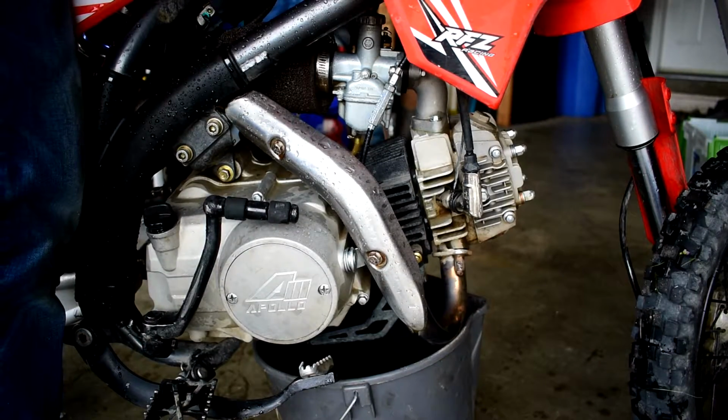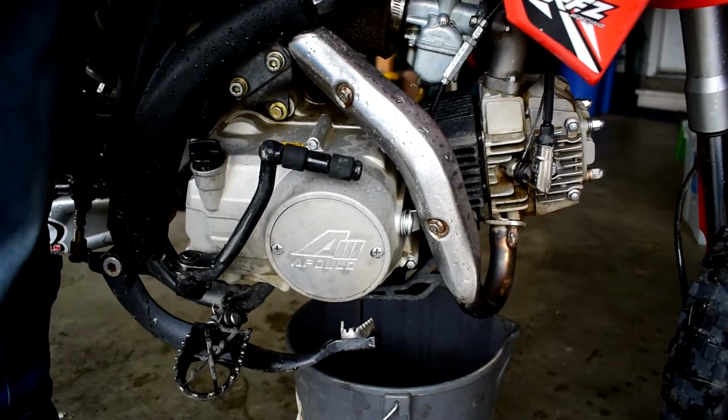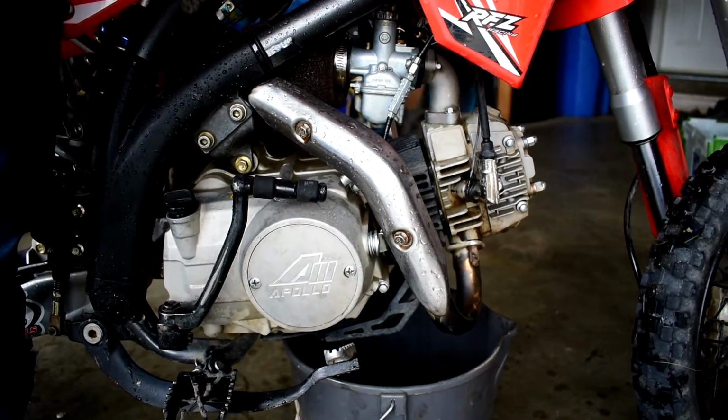And then when I'm doing an oil change, I usually like to grab the bike by the back end and pick it up and tilt it forward. And it usually helps drain the rest of the oil out.